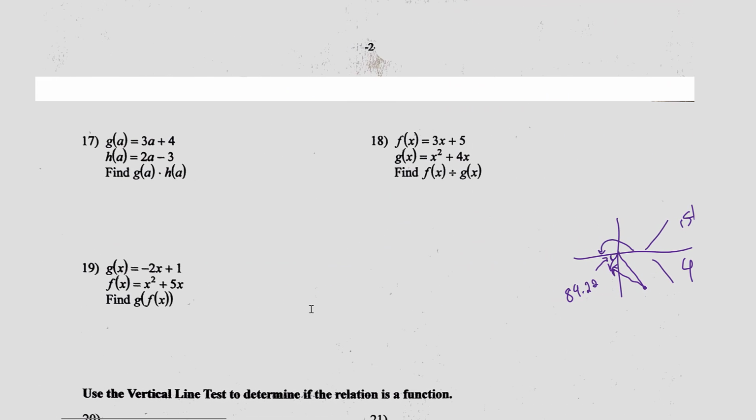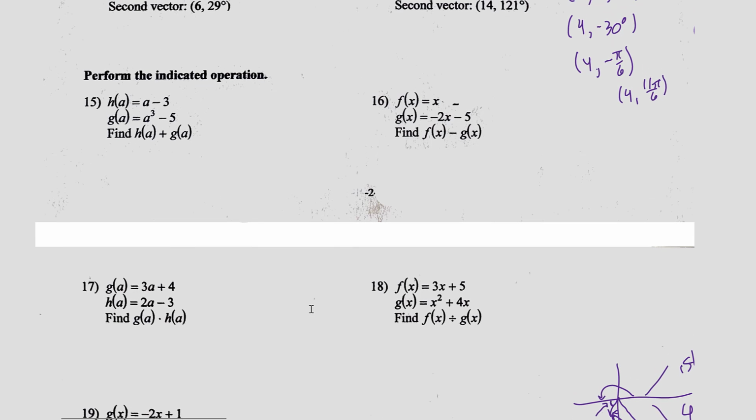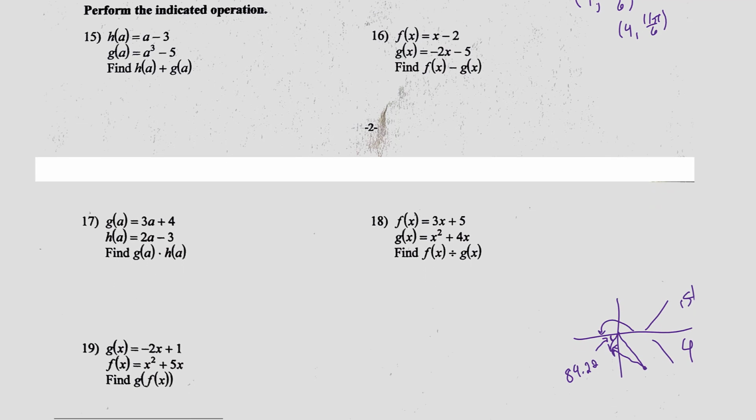So, go figure. Oh no, I erased part of 16. x minus nothing. Yeah, x minus, pick whatever you want. Okay, so 15 through 19 may look kind of difficult, but this is where we were just adding or subtracting, multiplying, dividing, that sort of thing. So I don't think it should be as bad as you might originally have thought it would be.